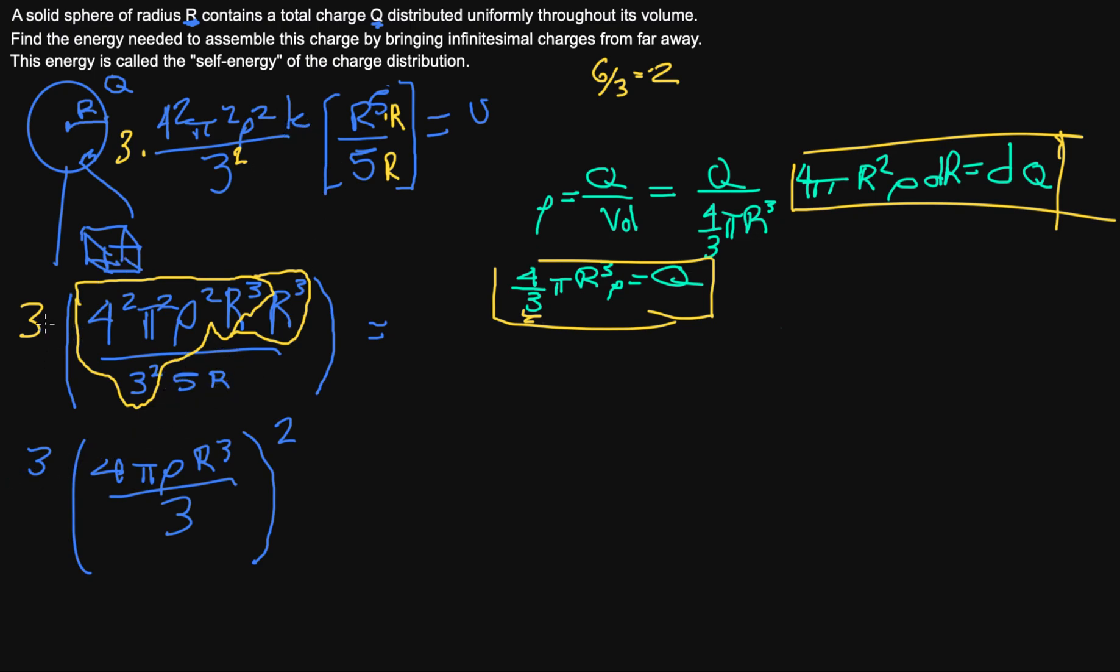Oh, and sorry, I forgot to bring up the k when I was doing that. The k is going to come out. And so we're going to have a 5 r here. So what we're going to end up with is this. And we're going to say, oh, look, that's nice. It gave us our q. And so then we can say that we have 3 k, and this is just q, so we can square it over 5 r. And sure enough, that's going to be our answer for this question.